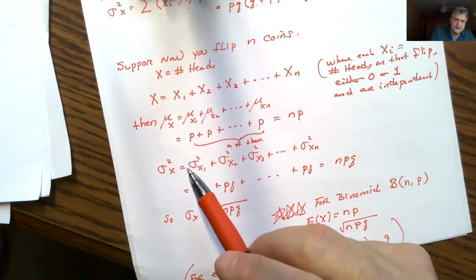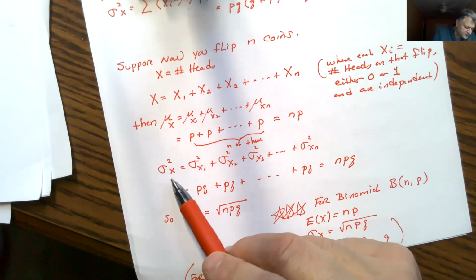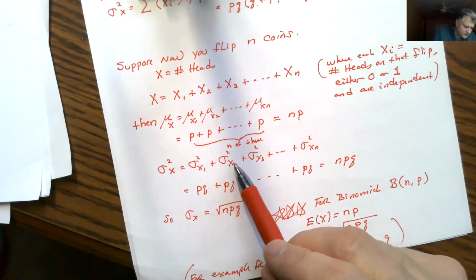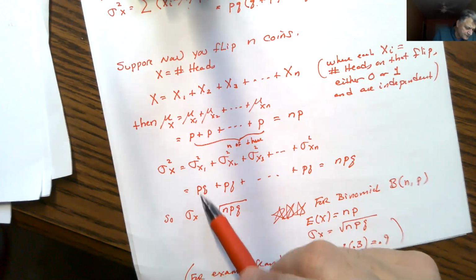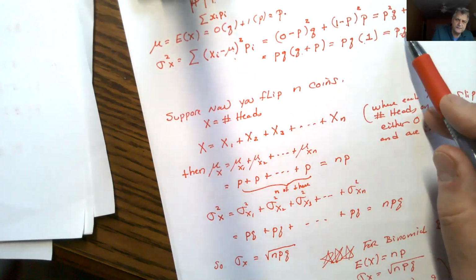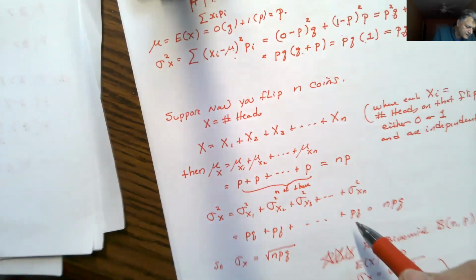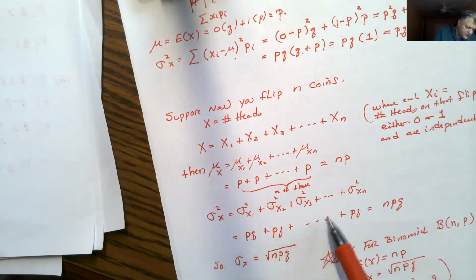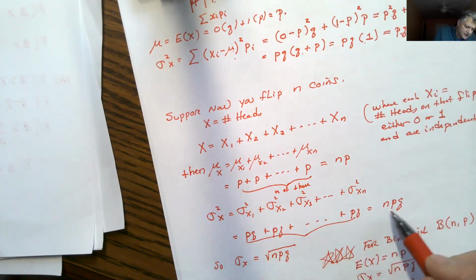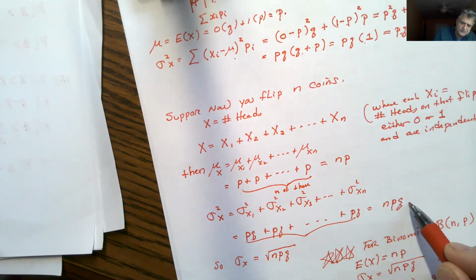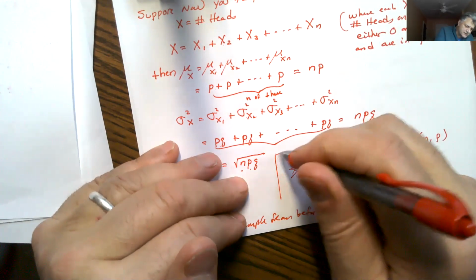And to get the standard deviation, first we look at the variance of x, which would be the variance for x1 plus the variance for x2 and so forth. For each one of these, the variance was pq, okay? So we get pq plus pq and so forth. We have n of these, so the variance is npq. So the standard deviation is the square root of npq. All right, so here we go again, three stars. Remember this.